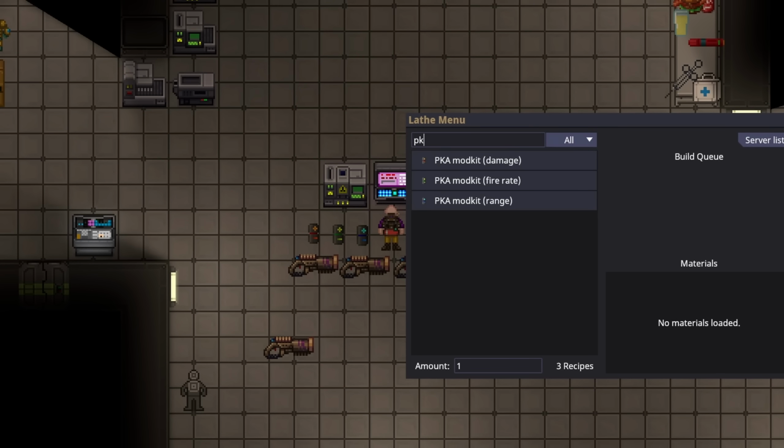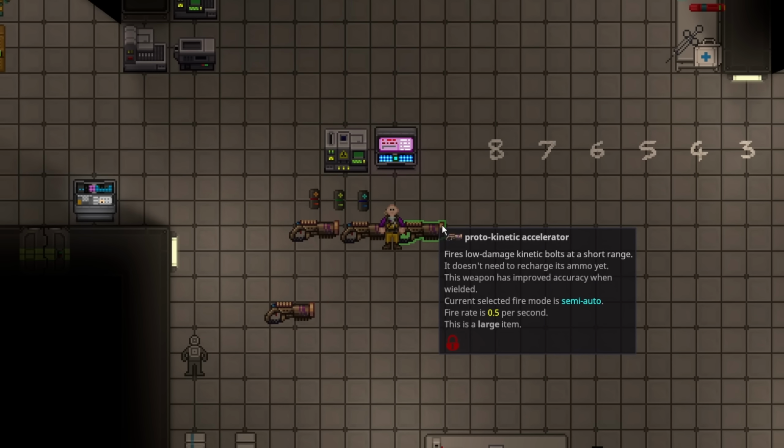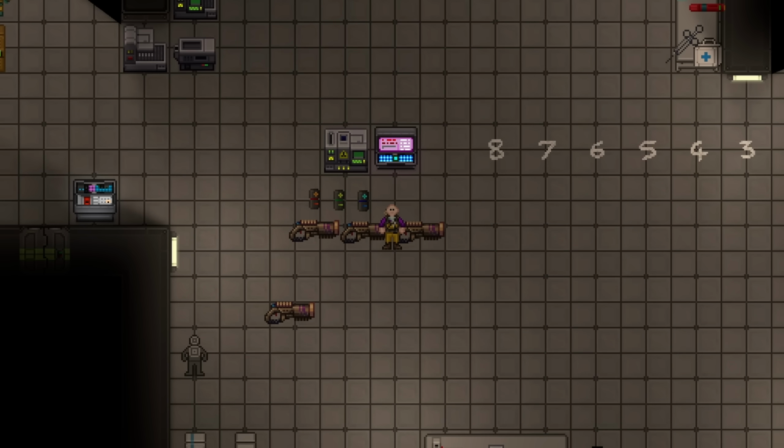These turn PKAs into very, very strong weapons. A default PKA only shoots one shot every 2 seconds. It has a range of about 5.5 tiles roughly, does 25 blunt and 30 structural a shot, but even with 25 blunt and 30 structural, that's effectively only 12.5 DPS due to the low fire rate.